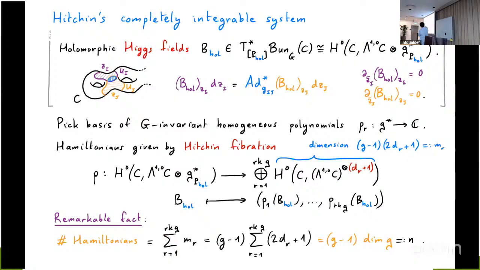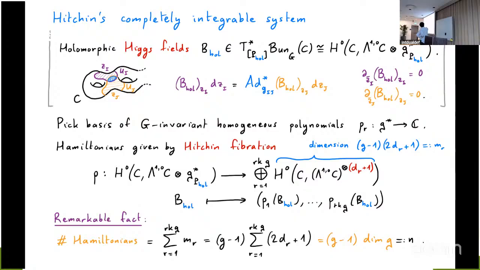So if you pick an isomorphism class of a holomorphic principal bundle, the cotangent space is described by what are called Higgs fields. And in this case, they are holomorphic Higgs fields. So what this means technically is just that I have 1-0 forms, which are holomorphic on every patch. So on every patch, my Higgs field is described by a 1-0 form holomorphic in that coordinate.